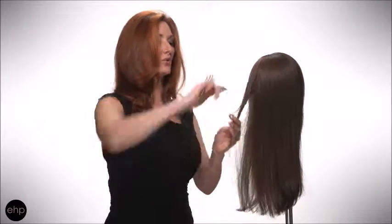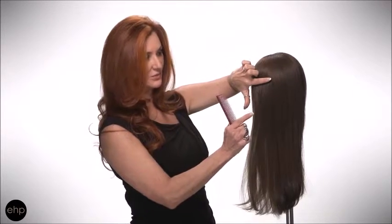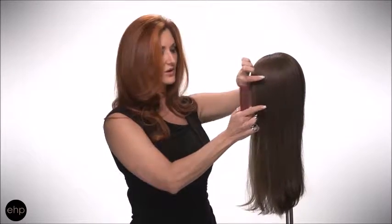Also, when cutting, we want to blend without raising up the hair, no elevation. We will be cutting and doing all of our blending in a downward flow. This allows us to keep as much bulk throughout the extensions, and you won't be removing lots of hair or leaving holes. Another reason that you would not elevate the hair is because when you put in the extensions, there are gaps in between this extension that would be here and the extension that would be here.